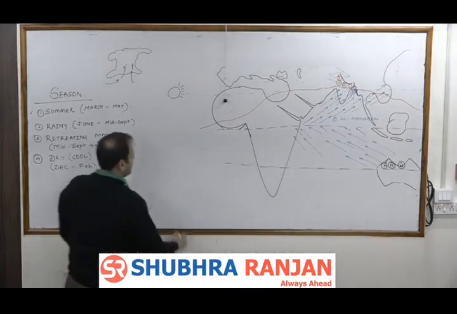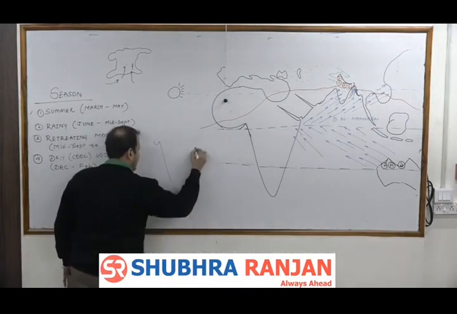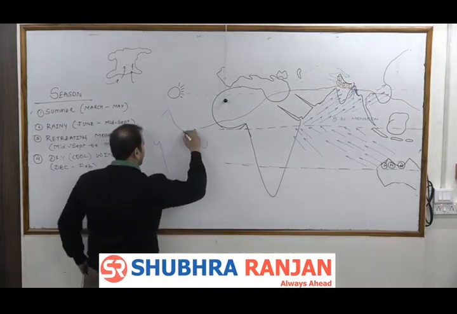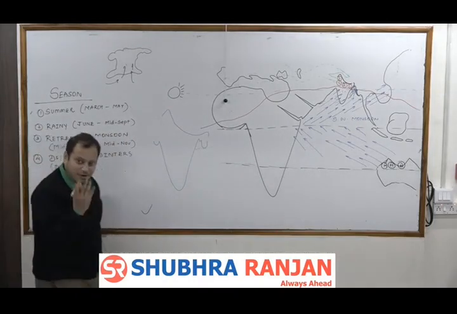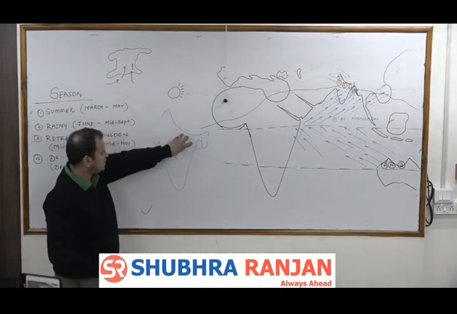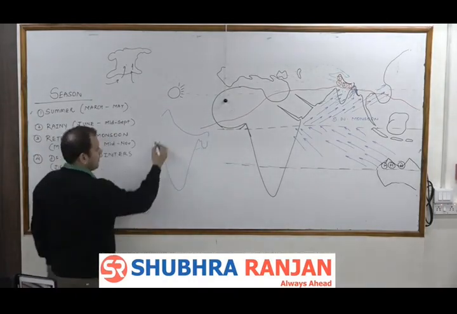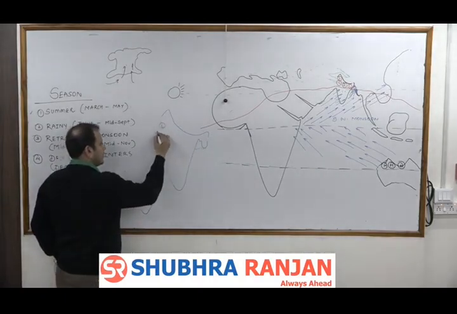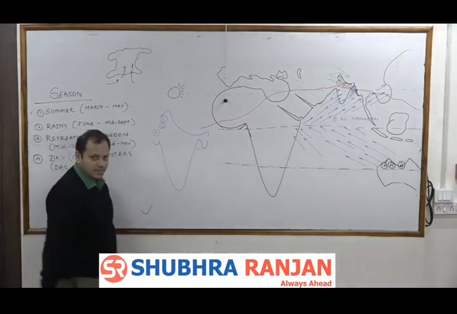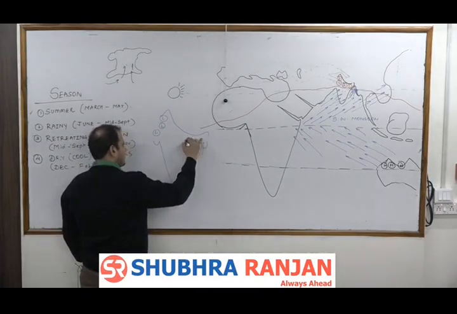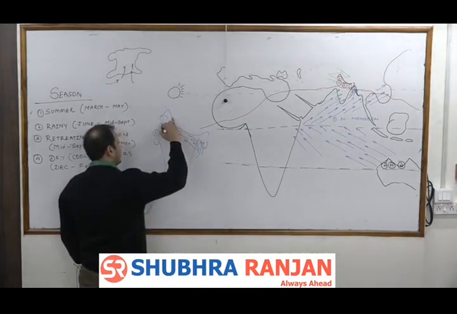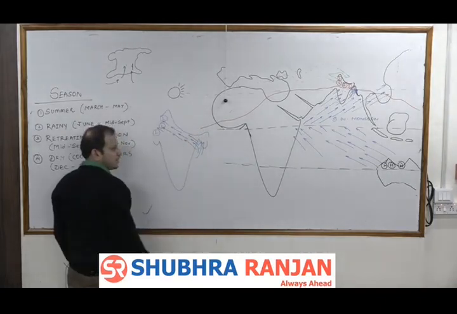Now when it comes towards India, what is the wind looking for? Low pressure. Wind is searching for low pressure. Which is the hottest part of India? This part or this part? Northwest India, Rajasthan, etc. So when it goes there, the wind sees that the low pressure is there. So it enters the Great Plains, and as a result it comes here.